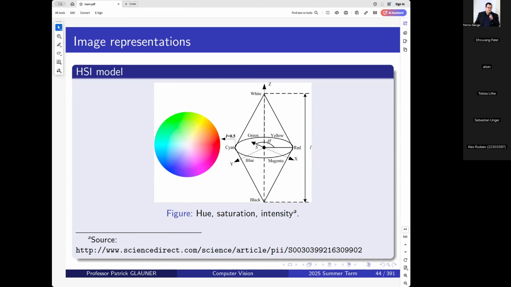Then we have the H, the hue, which is maybe not physically correct, but you can go along the spectrum. So you have red, yellow, green, blue, magenta. So H is this angle of this arrow, and you can rotate it around here, from red to blue to magenta, whatever. So it's up to 360 degrees.